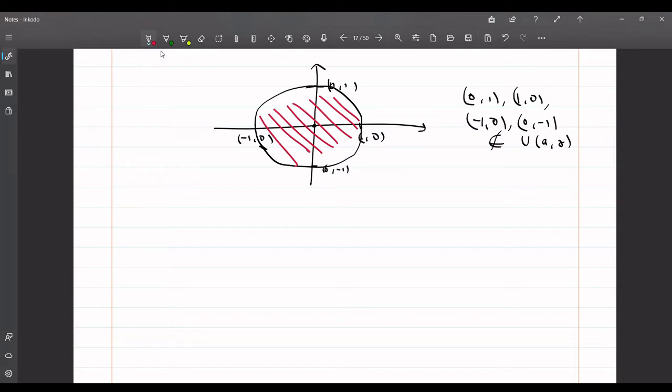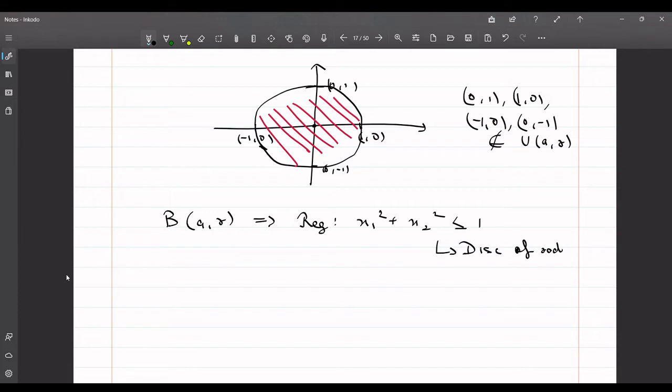Is it clear? Now similarly, in the same way, if you draw the closed ball, I need not write it again. This will imply the region given by x1 squared plus x2 squared less than or equal to 1, that is this circle as well as the region inside it. The closed disk, you may say, a disk including its boundaries. So this is the disk of radius 1 with its boundary. What is the boundary? The boundary is the unit circle, which is the sphere.